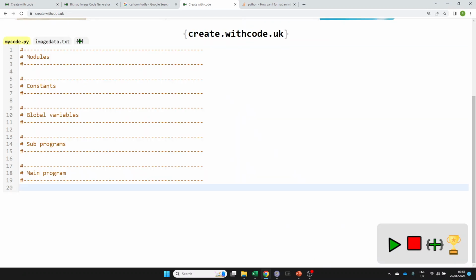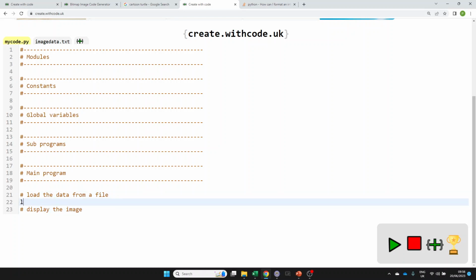So I want to be able to load the data from a file and then display the image data, or just display the image. So what can we do? I want to be able to do something like this, load from file. What did we call the image file? It was image data.txt. That looks like a value that we should give a name, which sounds like a constant. There we go. So we'll put a constant in here. This will return the image data, which we want to store and use. So pixel data is going to be the return value.